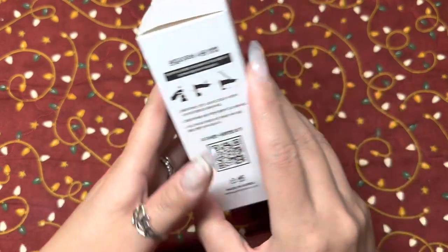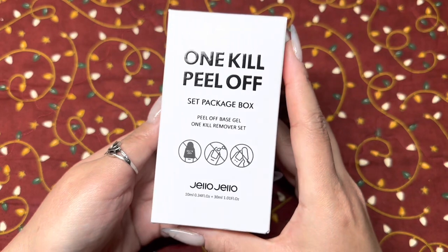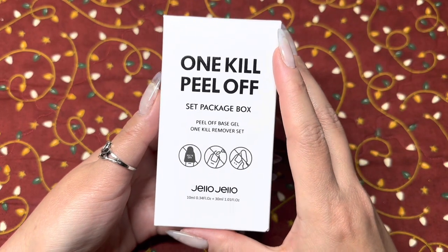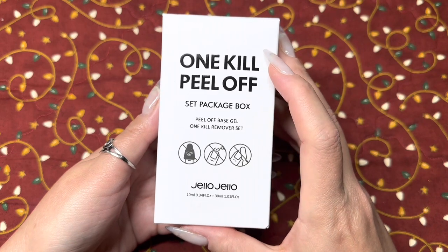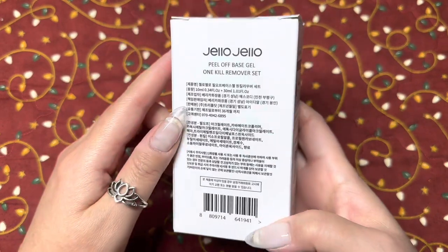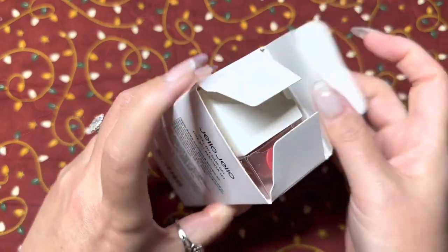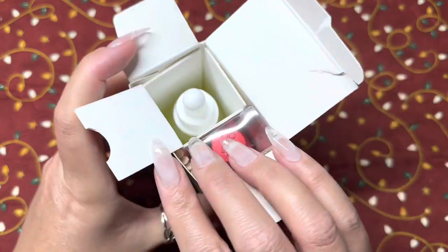So definitely gonna try it out and see if it's working for dip powder, because I've seen a lot of people say that they really want their dip powder to last a week or more, but they don't wanna soak in acetone. So we'll see if this is the solution. But before we get into application, let's take a look at what comes in the box.